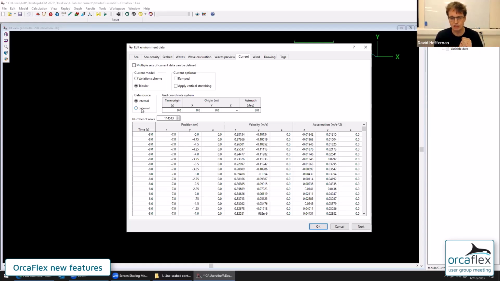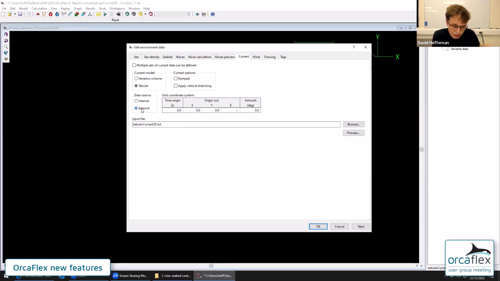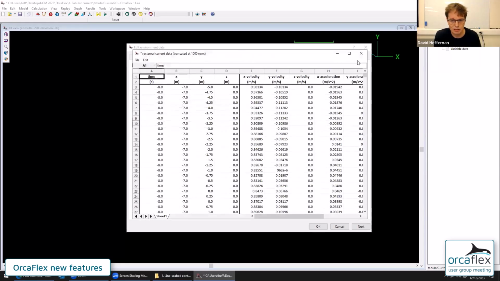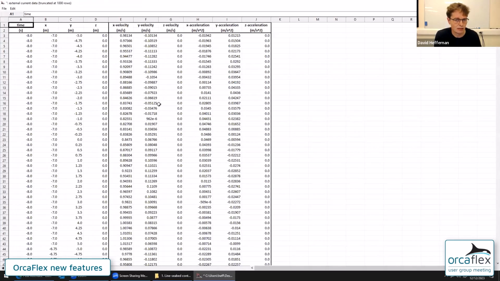So there's an option to put the data in an external file in the same format, tab delimited. Actually, it might just be tab or space delimited. I suspect it's tab or space delimited. Anyway, the documentation will explain how it is. You can check that it's interpreted correctly anyway by the preview button. You make sure that these values correspond to what you expect them to be.